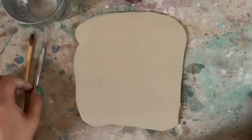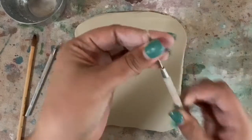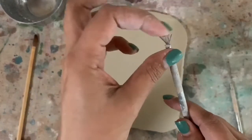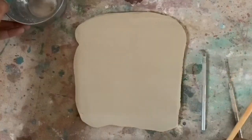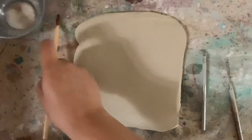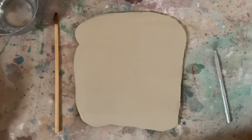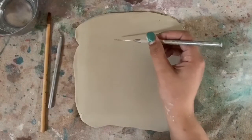So what we're going to need to start is a slab of clay, a needle tool, it's got this pointy end here, a scoring tool, anything that has little scrapey edges, a paintbrush, a little dish of water. So what I'm going to do is look at the clay, and to do this, we're going to start by just sketching out the shape of a little fishbowl.